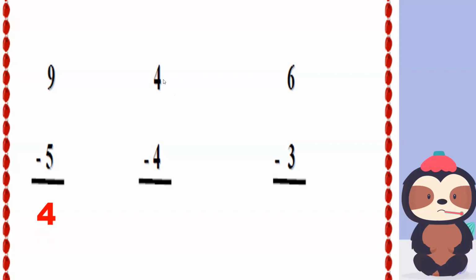Okay, let's move. And the second example. 4 minus 4. Very good, ya Yemen and Arwa. Muhammad Ali, yes, it will be 0. 4 minus 4, it will be 0.